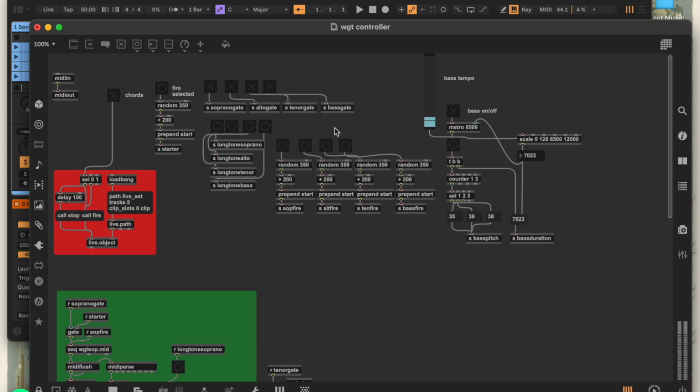So another controller that I have is this little bass part here. And again, it's a pretty simple part. I have three parts in mind. One is a harmony part, one is a bass part, and one is a melody part. And the melody part will be the most involved, but our bass part here starts with a toggle as well.